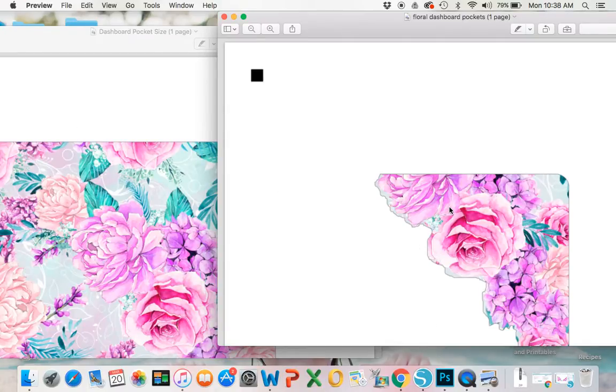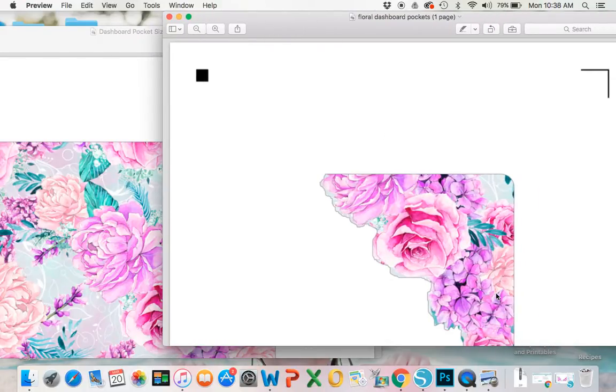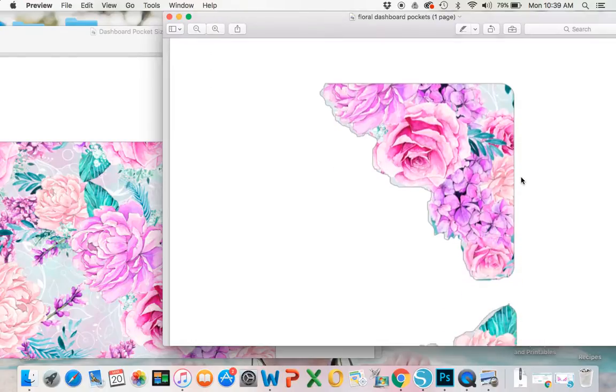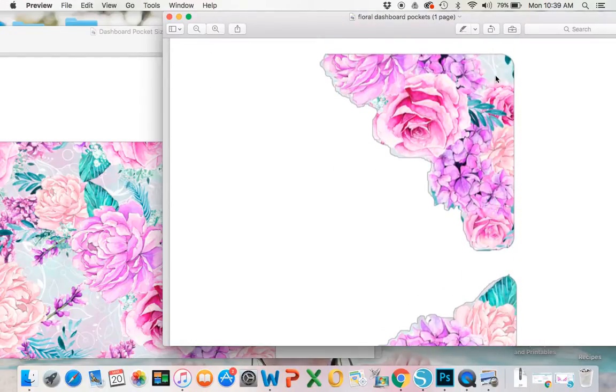Then I'm going to take the pocket. I'll just tell you what would come next. I would have to show you this part, but I think it's pretty easy to interpret. I'm going to run a tape runner down this side right here. And I actually put a piece of paper underneath because my tape runner is about 1/4 of an inch wide. And I only did just the tiniest little bit. So this is a great indicator point right here. And I ran all the way to the edge. And then I did the same here. I ran all the way to the edge.